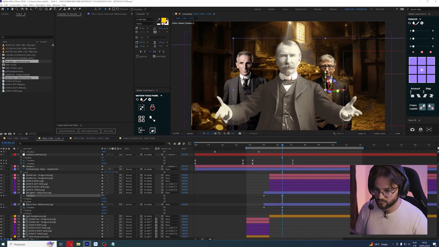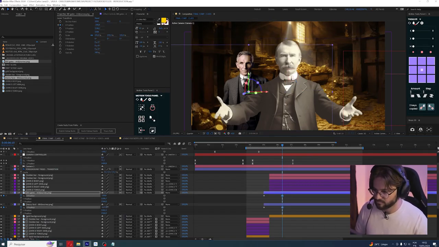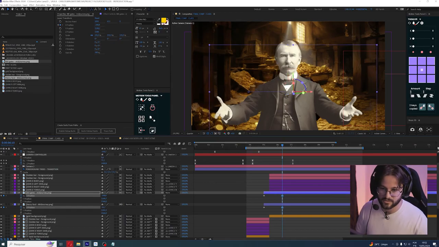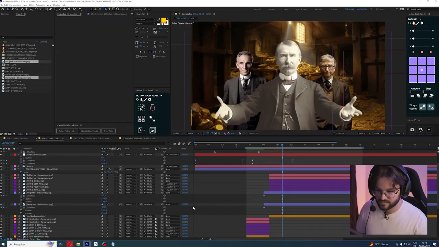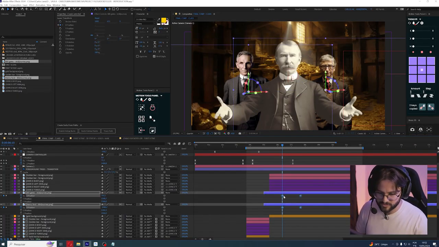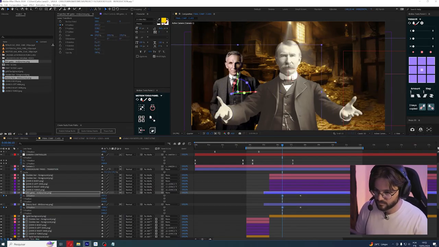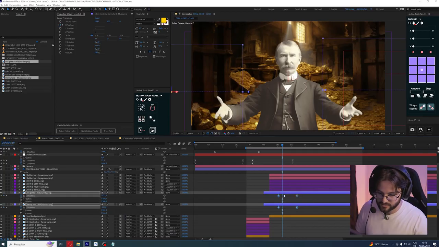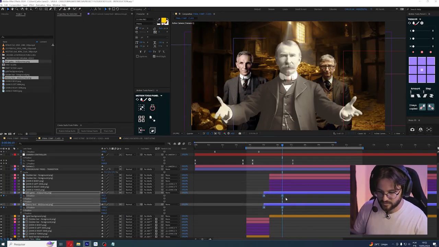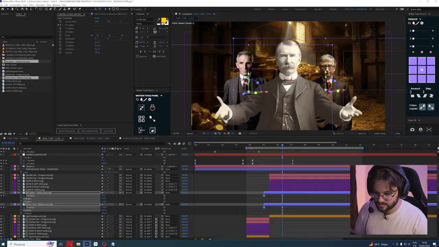And we can go behind John D, which is more tricky because sometimes Bill Gates is hidden here, but Henry Ford isn't. So I will need to mask some things. It's time consuming. To fix this, I can just go to the first keyframe here and put them out of our scene. So it will start out of our scene. Bring it back to the last frame here.